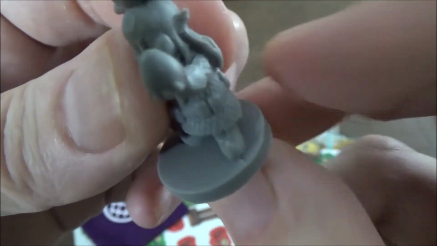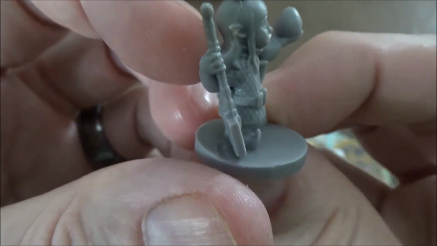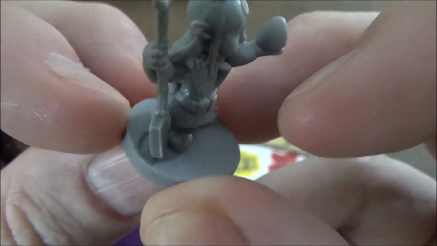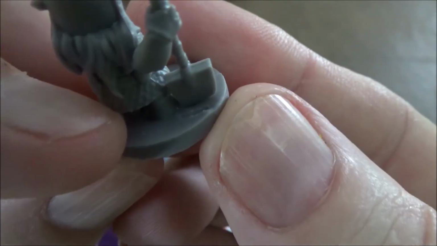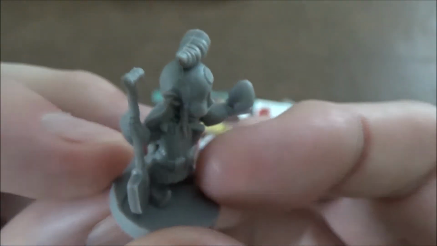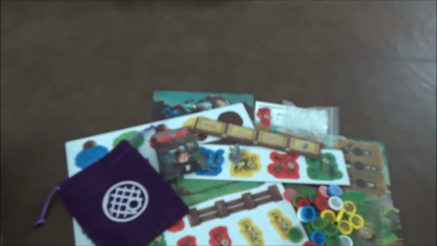Came out better than most. I think there's still just a little bit of flash on there, but not too bad. I think the shovel was actually supposed to be in that indentation. I don't know if it's bent. There's like a little indentation there in the base. I think the shovel is supposed to be in that. I'll see if I can adjust that, if it's worth bothering with.